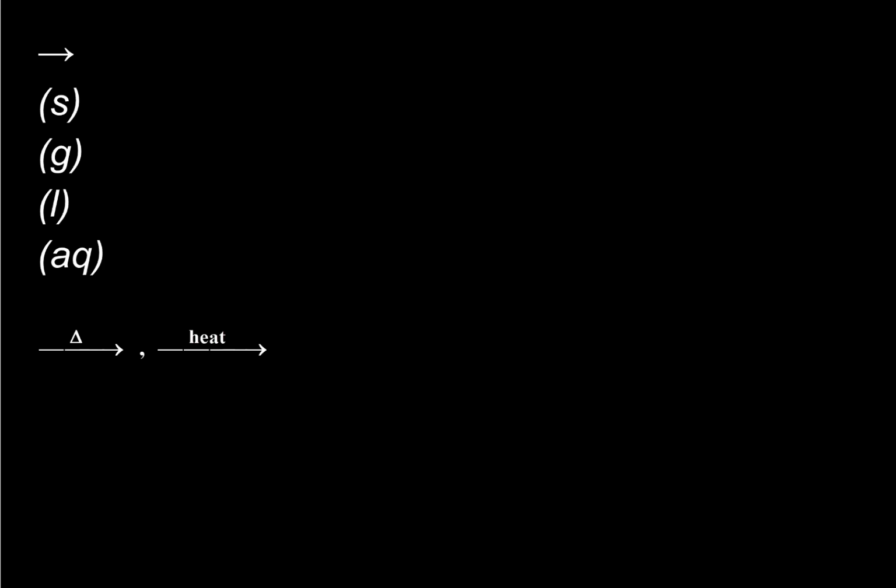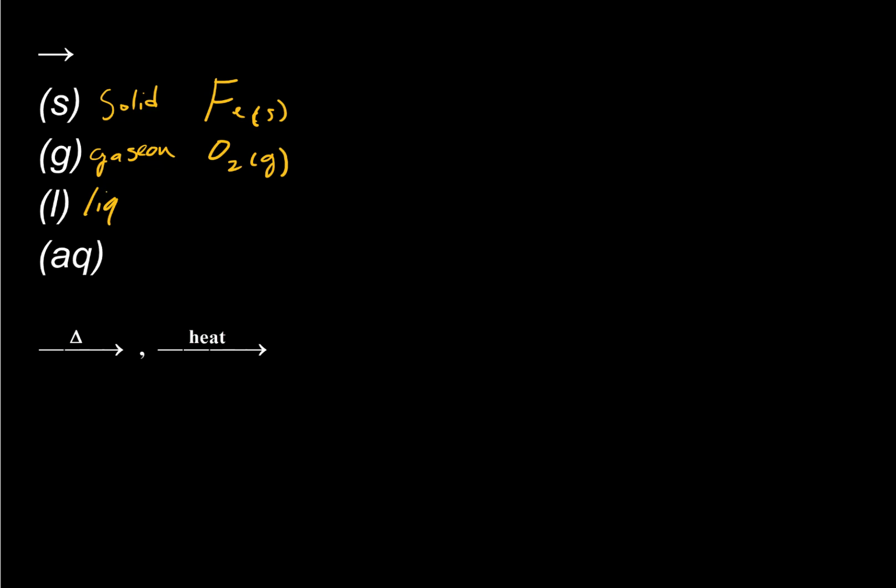All right, now a couple of symbols you'll want to be familiar with. This S in parentheses means solid. When you use this S, for example, if you have solid iron, you would write Fe and then an S in parentheses as a subscript. Now, G means gaseous or just gas. Another example here would be O2, and then in parentheses we'd put a G.